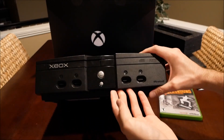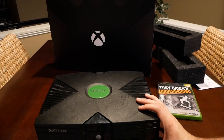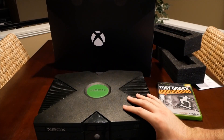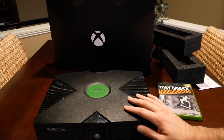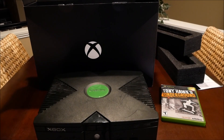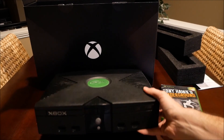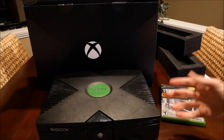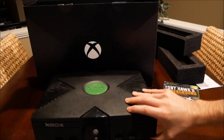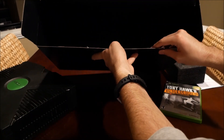This isn't an Xbox One X, this is the original Xbox! This is the third time this has happened to me on eBay — you've got to be kidding me. I don't have luck with Xboxes on eBay. The thing is heavy too, so I thought it was legit because people online said the Xbox One X is a lot heavier than the Xbox One S. I should have known when I saw those wired ports — the Xbox One X doesn't have any wired controllers. What a joke.